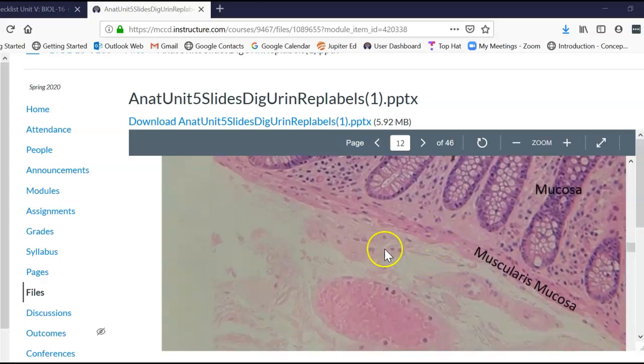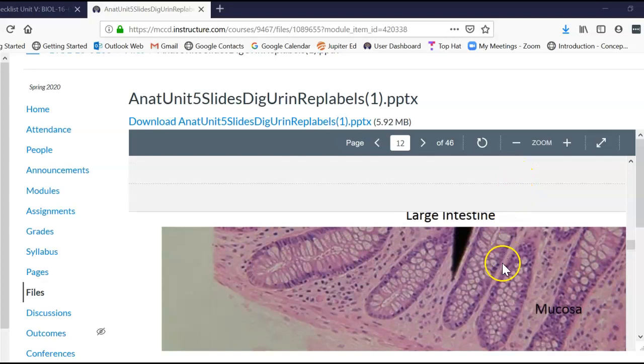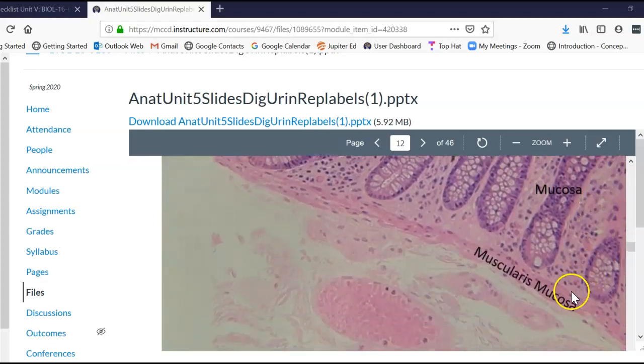And now here's a little quiz question for you. What layer do we see here? Okay, we've finished with the tunica mucosa here. We've got the epithelial layer with its connective tissue, and again, we still have the same kind of cells that are lining these. These are the simple columnar epithelium. There's connective tissue in between there. Lots of goblet cells. The muscularis mucosa, and then that's the mucosa, the tunica mucosa ends.